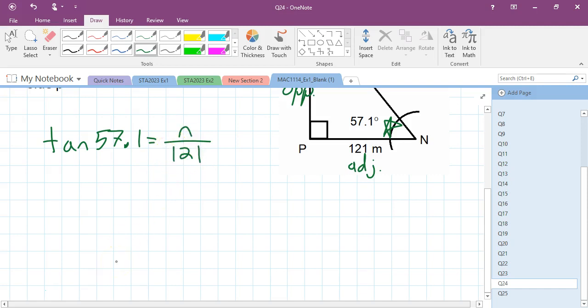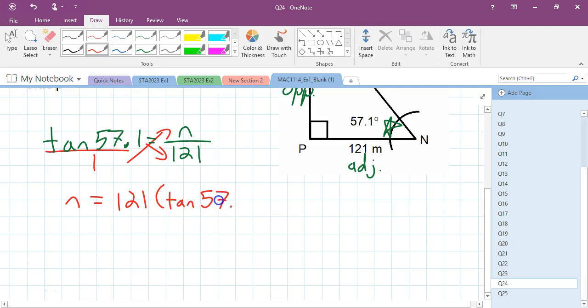And then remember, how did I tell you to solve this in class? Yep. Do that little quick cross multiplying here. So basically your answer is whatever 121 times tangent 57.1 degrees is, which you said was what? 187. And again, good rounding on that one because the directions say round to the nearest integer. So N is definitely 187. And in our case, if there was no label, it would be meters.